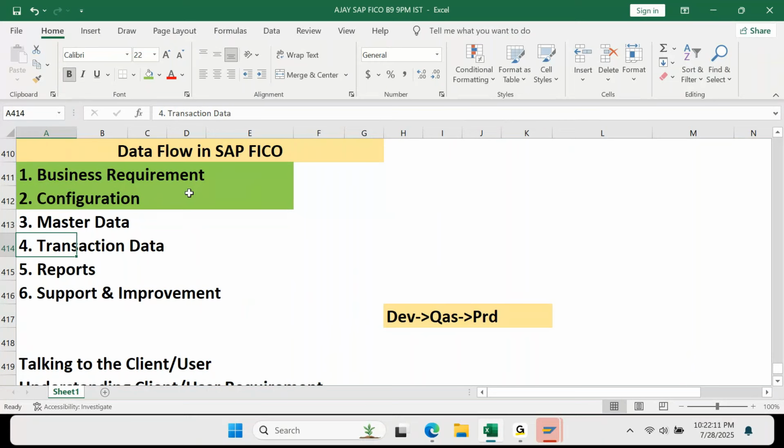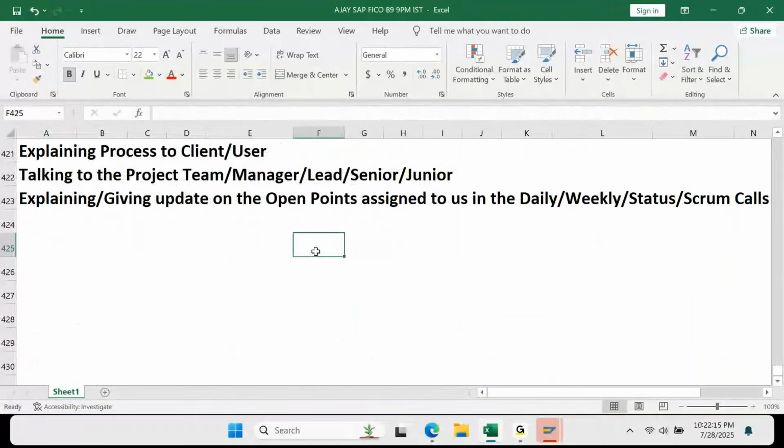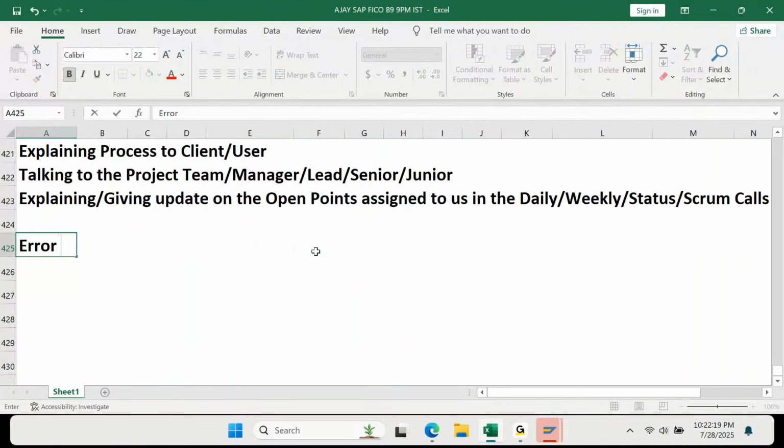After this, you need to understand error handling or exception handling.